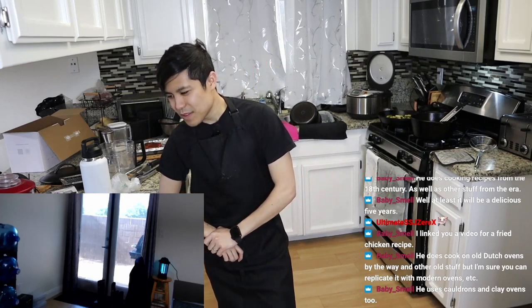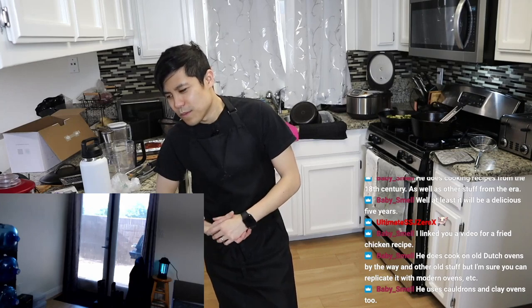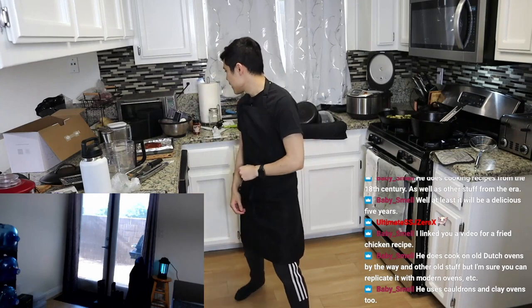Oh, he uses cauldrons and clay ovens, too? That's amazing. Okay, so that makes more sense. Clay ovens sound a little more 18th century. Cauldrons and clay ovens, that's pretty cool. Yeah, I'm curious what kind of foods they make. I mean, it's not like we're eating totally different stuff. I'm just curious how it's prepared. They're still eating chicken and beef, probably, and vegetables and potatoes and things. So, kind of curious how they prepare it.